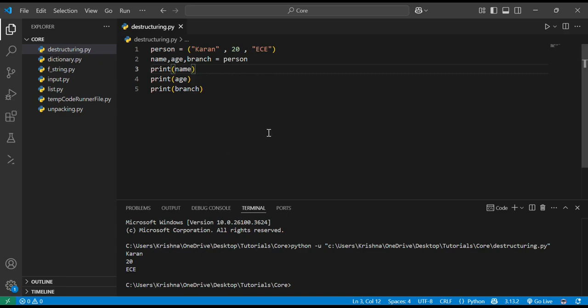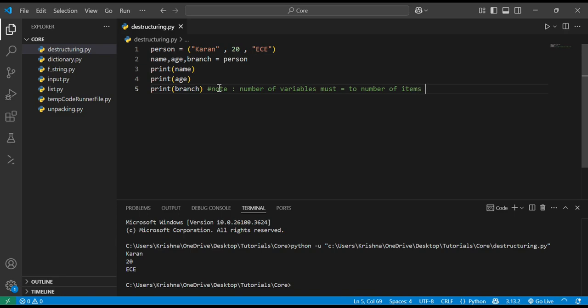What we can do next, we can do unpacking with the star operator. But do note the statement: the number of variables must be equal to the number of items.